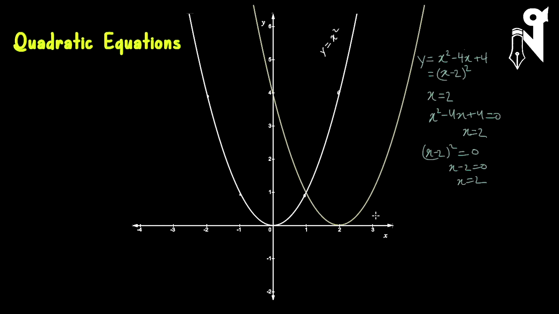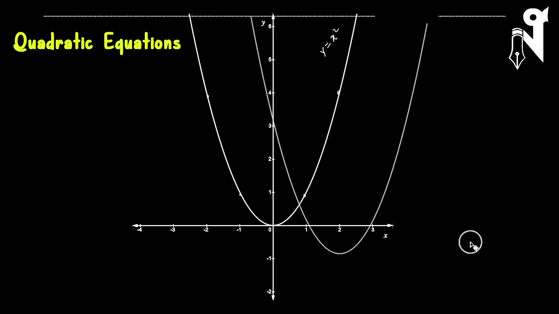So we had written the LHS of the quadratic equation in the factorized form, which is (x minus 2) the whole square is equal to 0, and which translates to x minus 2 is equal to 0, which is the solution, or x is equal to 2, which is the root of this quadratic equation.